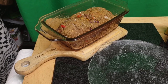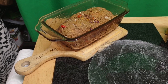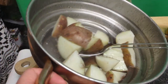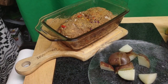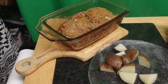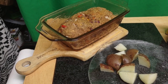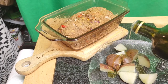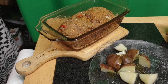So, what do we have here? So for starters, I'm just going to get some potatoes. They don't have to be mashed with mayonnaise. Mayonnaise is not really good for you unless it's homemade, and I've been lazy about making my own lately. But nevertheless, whenever in doubt, just pour. And I do eat the peels because the peels are supposed to be nutritious, except the environment is not the way it used to be. So I don't always eat the peel. I just peel it off while I'm eating, right?